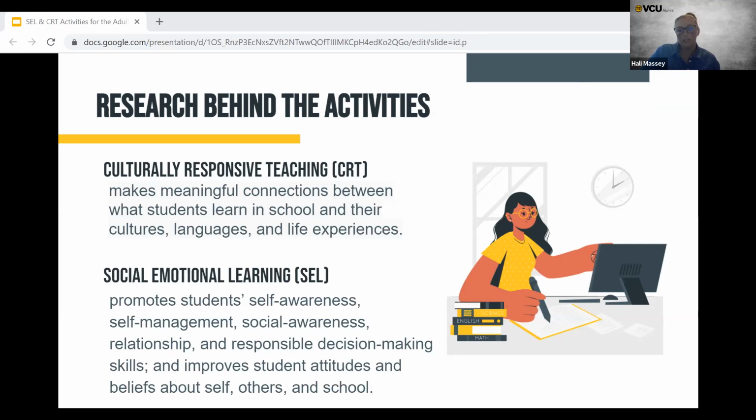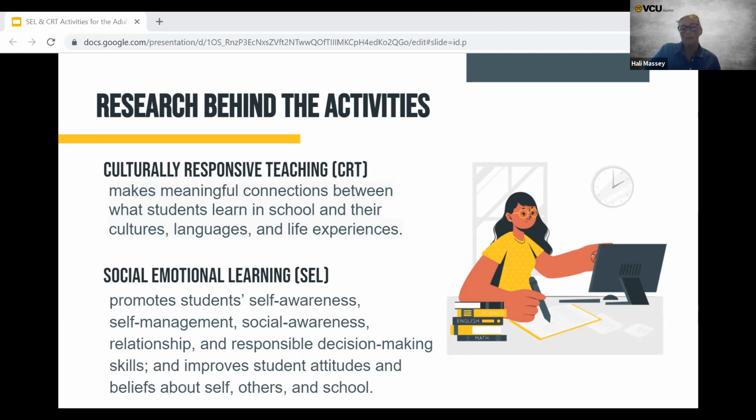Most research regarding social emotional learning is in regards to K through 12 learners. However, as we all know, adult learners are bringing so much to the classroom, from their funds of knowledge to their multiple life responsibilities. And social emotional learning really allows the learners to understand themselves and others better, to communicate about emotions, attitudes, and opinions, and to work towards goal setting as well as college and career readiness skills.